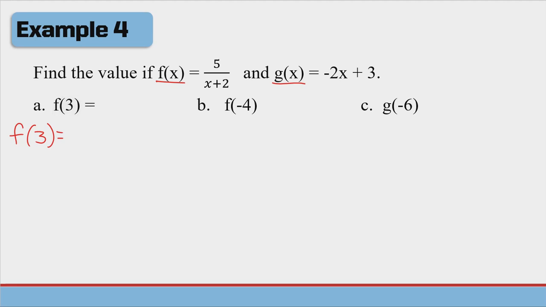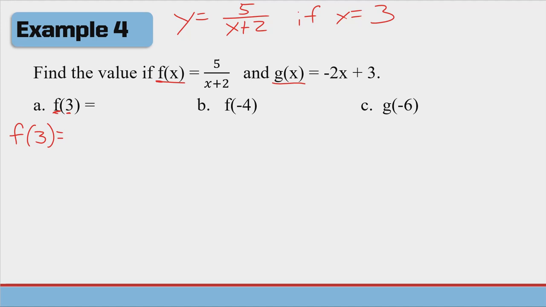Because this is no longer an x right here, they are telling me that anywhere in that function, if I had an x, I am substituting in a 3. We are used to y equals equations, right? Y equals 5 over x plus 2 if x equals, and then they give us a value. So let's say 3. In function notation, the letter out front is like the name of the function, and tells us which function to look at. And then the value in the parentheses is what we are subbing into that function, right?